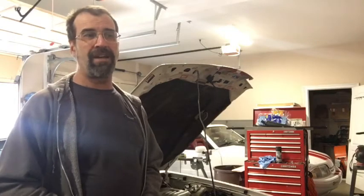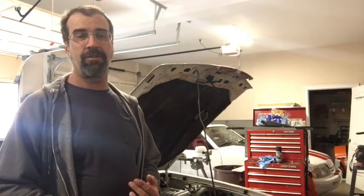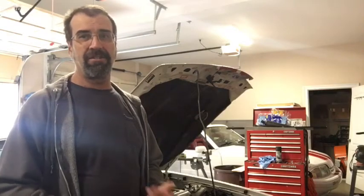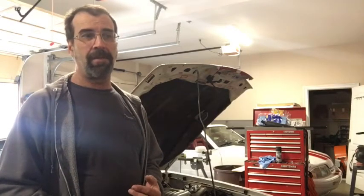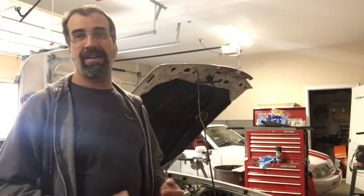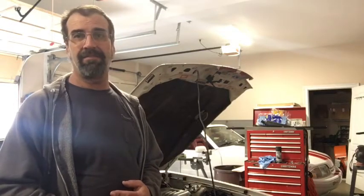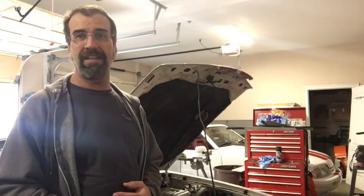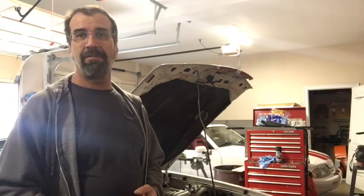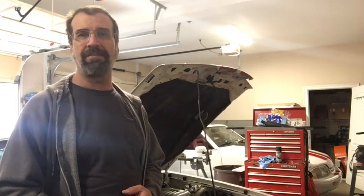So that's where the car is at right now. I just picked up a 33 spline spool with axles and C-clip eliminators that will be going in the car. I'm going to stay with the 4.10 gears for now. I just want to get it back out to the track, tune the ignition curve better, and see if I can get this thing to go 7.50s in the eighth. It went 7.74 at 89.5 miles an hour, which was literally the best pass it's ever made, so I'm pretty psyched about that.